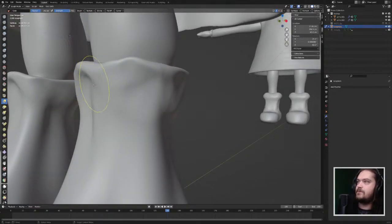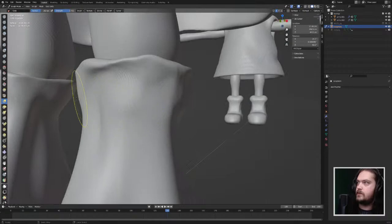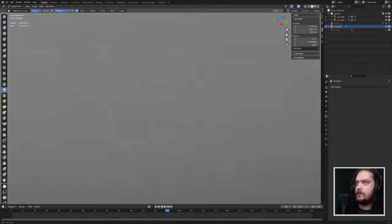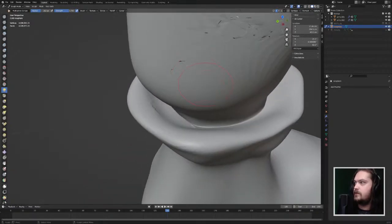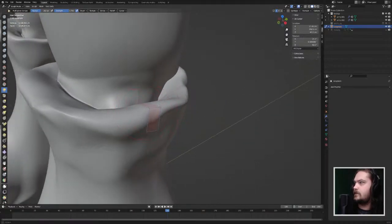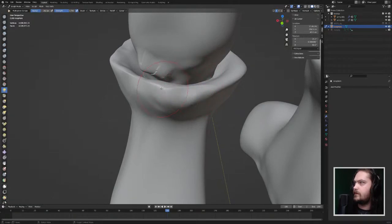So it turns out making the legs is a lot easier of a process than making the arms. Smooth. And then I think this will more or less do what I needed to do, which is make things a little sharper on the edges here, as well as here. Definitely gonna need to come back there to fix that.